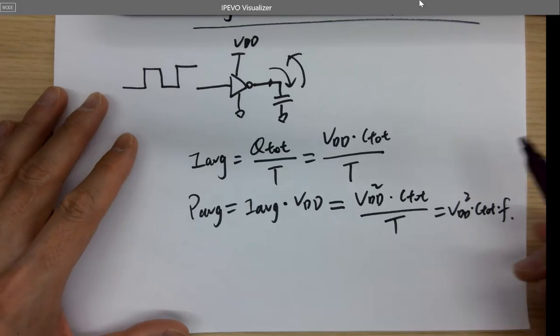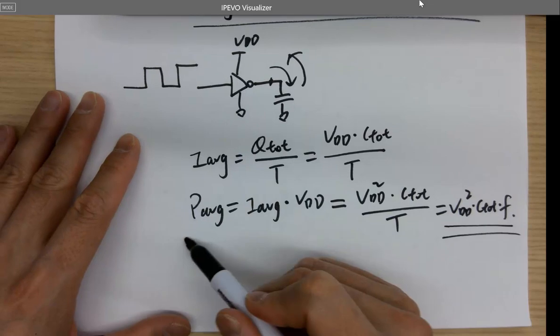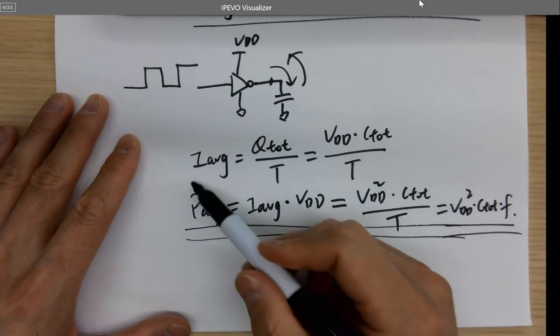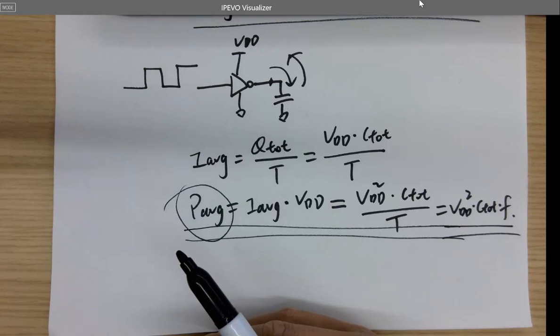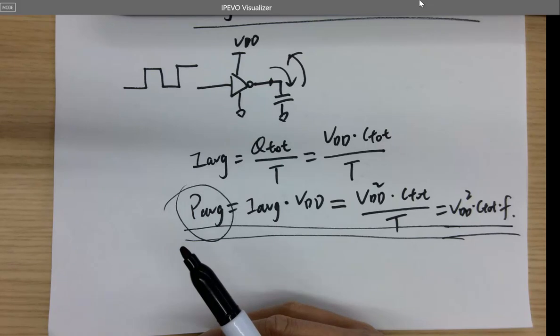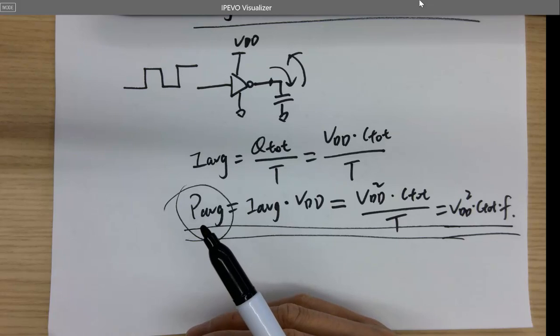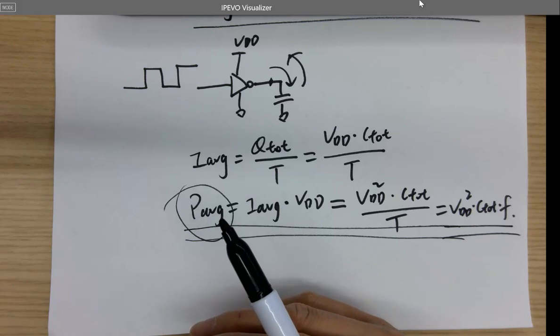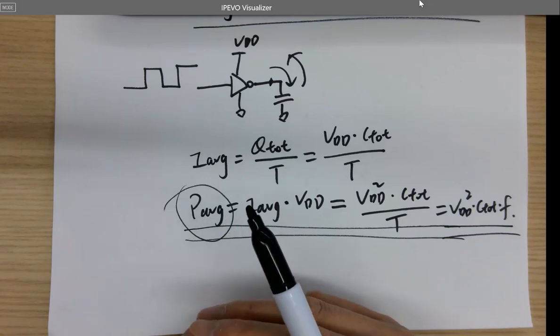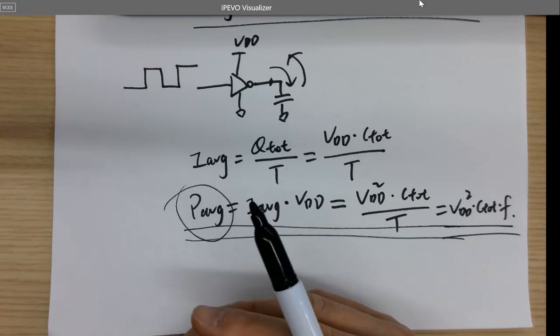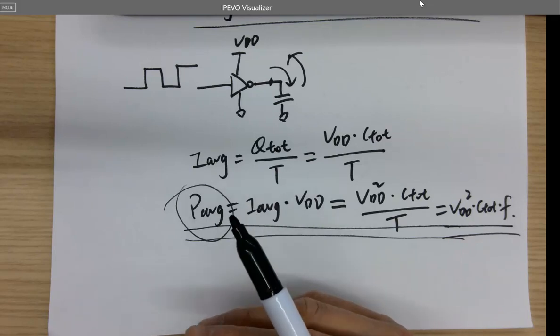You don't have to remember the equation, but you need to know that the power consumption of a digital circuit is related to what? Clock frequency, yeah. Capacitance, right? Every wire has parasitic capacitors. Capacitance is driving. And VDD.